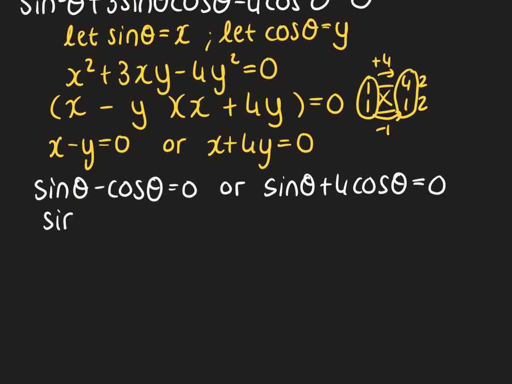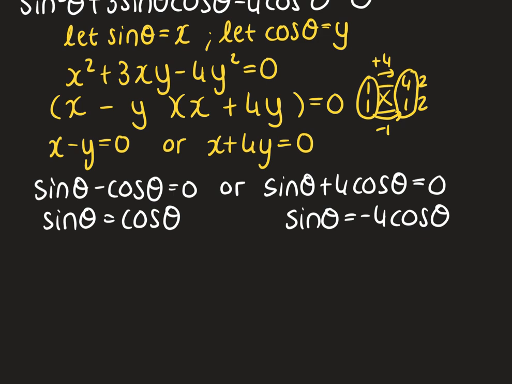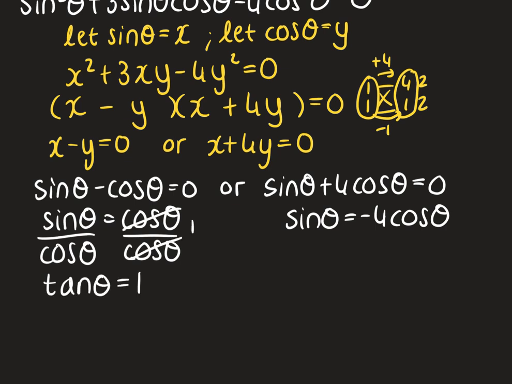So what is that rule that we use when we have sine and cos on both sides of the equals and the angles are the same? It's the tan method, isn't it? In the previous video, we dealt with the scenario where we have sine and cos on both sides and the angles are the same, which allows us to create a tan. So we can divide both sides by the cos theta. That turns into a 1. This is going to turn into a tan of theta equaling 1.